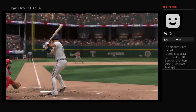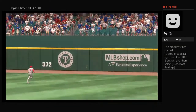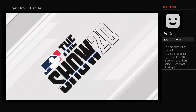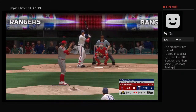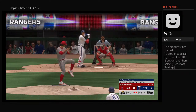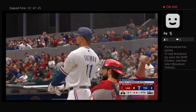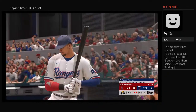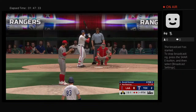At the plate, Ronald Guzman. As he'll take a look at a strike right down the middle, it's 0-1. He could really use a knock here. 0 for 3 in the game so far. Now a swing and a ground ball. This should do it. On to first, and that will seal matters here this afternoon.